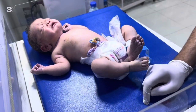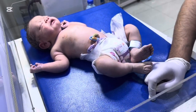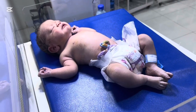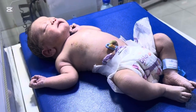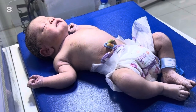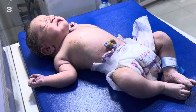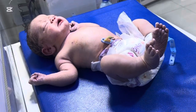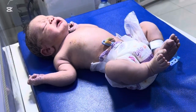Why is it dangerous? Because the baby can inhale this meconium into the lungs before or during birth. Meconium is very sticky, thick, and harmful. It blocks the airway, reduces oxygen supply, and can cause severe breathing difficulty. If not managed immediately, it can even lead to serious infections or life-threatening complications.